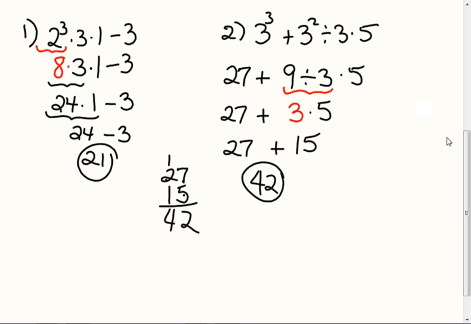Now, you see how it's all written down, Josh? That's what I want to see on your paper. I want to see the steps. Minimally, I should see the 27, and I could do this. 9 divided by 3 is 3 times 5 is 15. I need to see at least that. But if I don't get that and it's wrong, or, whatever.